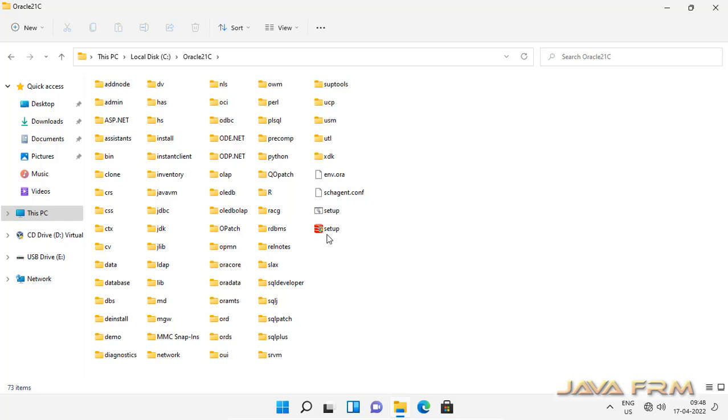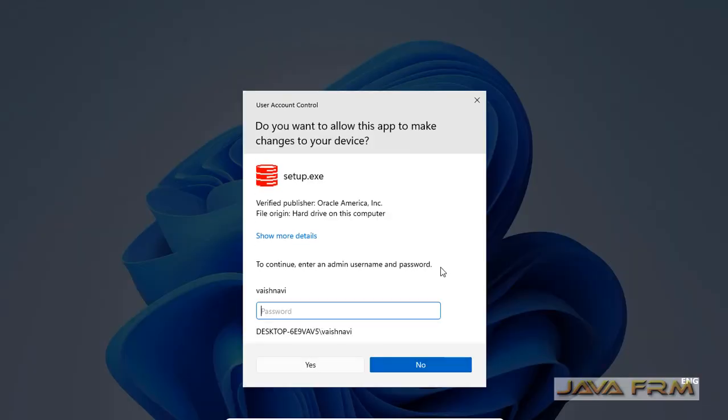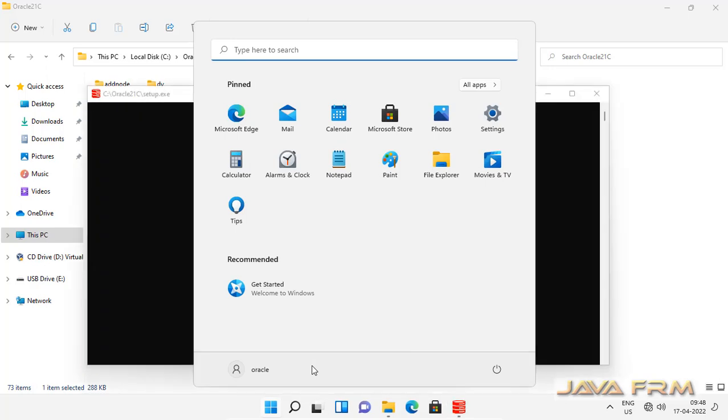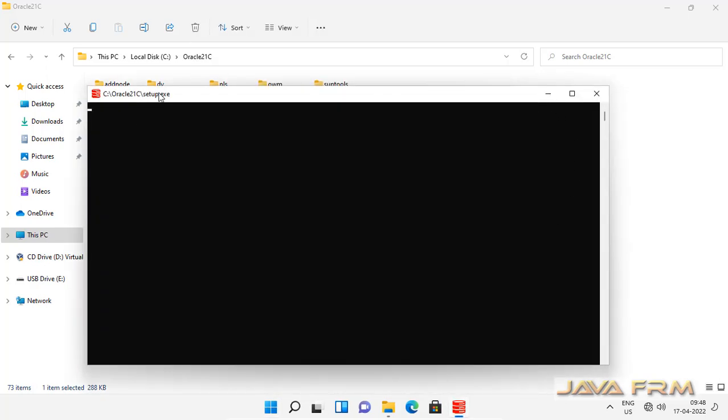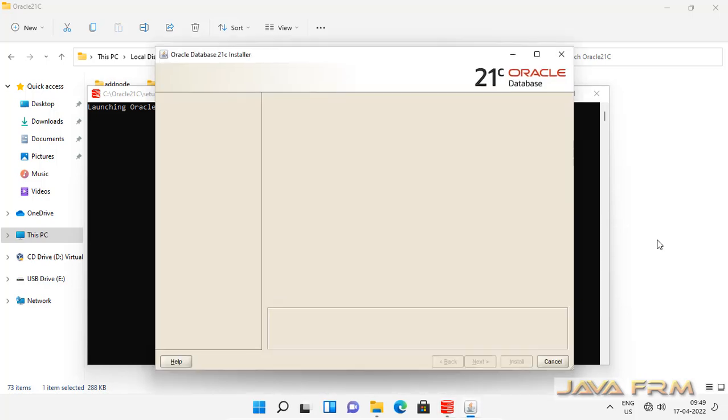Right click and run the setup file. Yes, Oracle Database 21C setup is started.